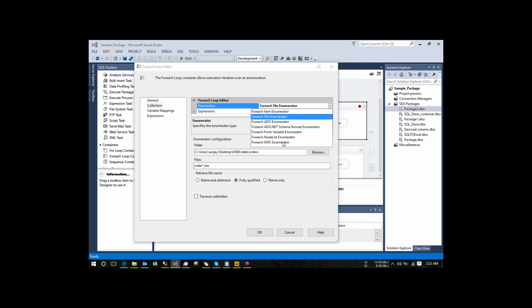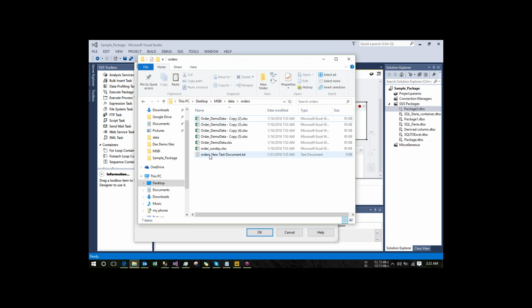For the present situation, we have enabled the file mode. We have different modes of the enumerator. Enumerator means it will execute, it is like a pointer. Okay, so as we know in SQL there are pointers and cursors. So we are saying to iterate or to use the cursor in this mode, which means file enumerator, which means it will go to the file folder and whatever there is, execute for each file.